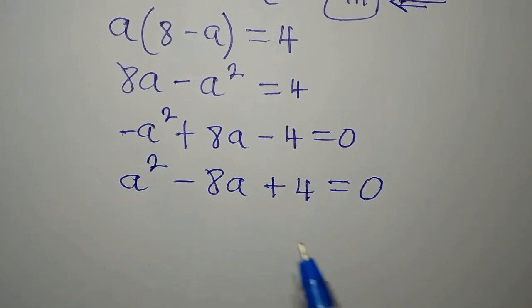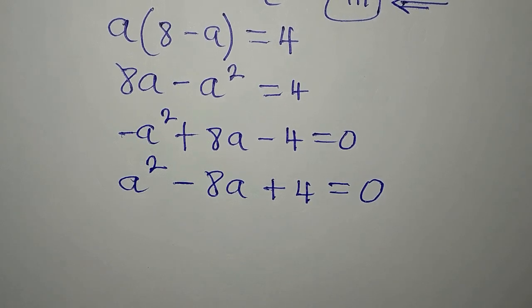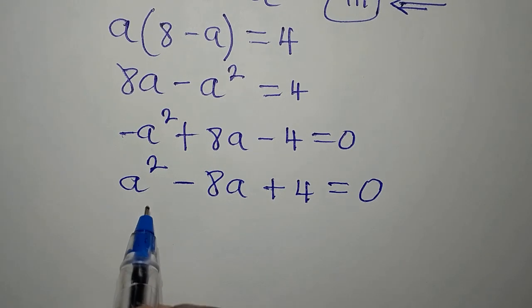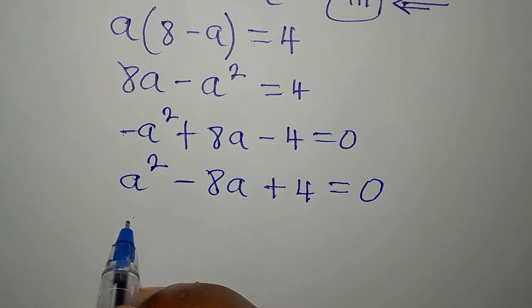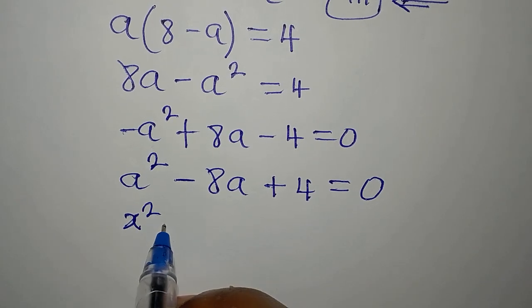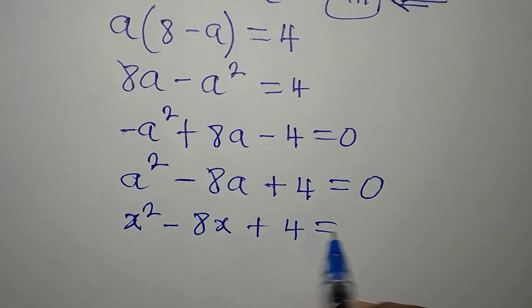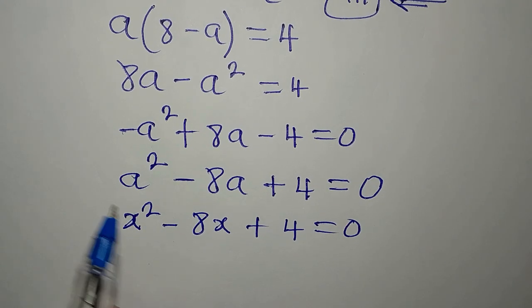And at this point, we look for the method to use. And trust me, we will be using the formula method. But in the formula, we are going to have A. So let's turn this around as we get X squared minus 8X plus 4 equals 0. Do not forget that X stands for the A.